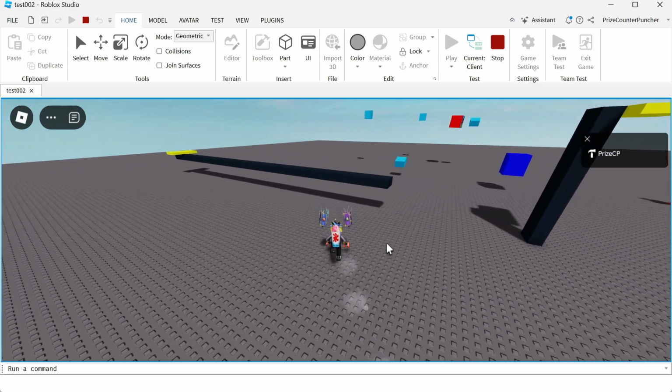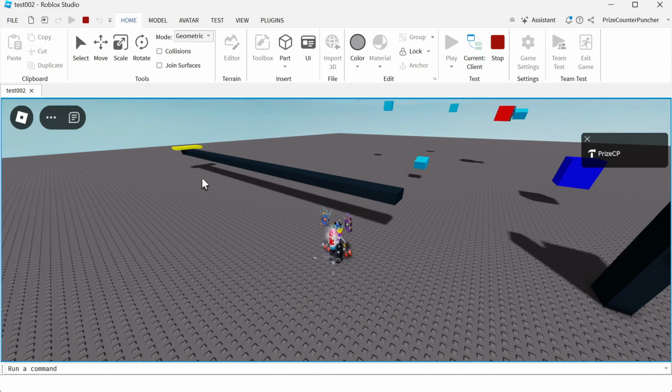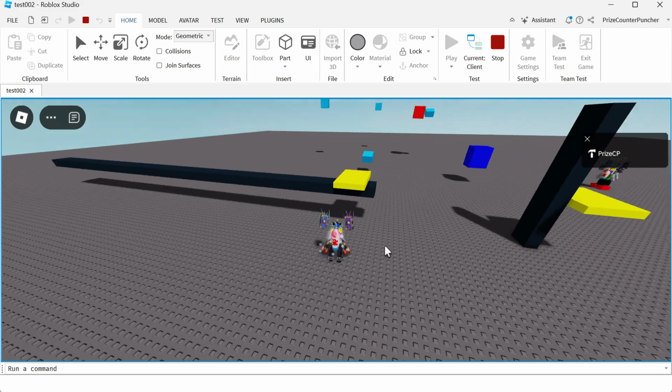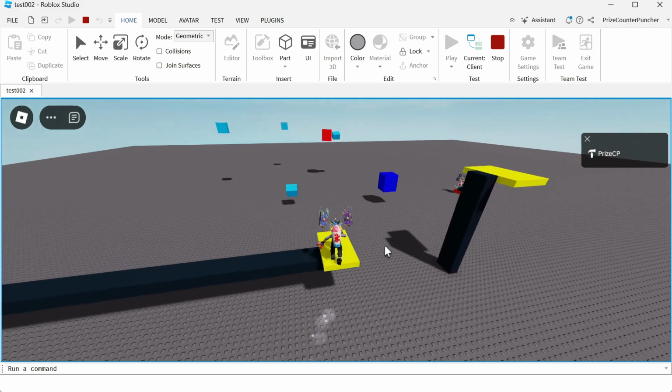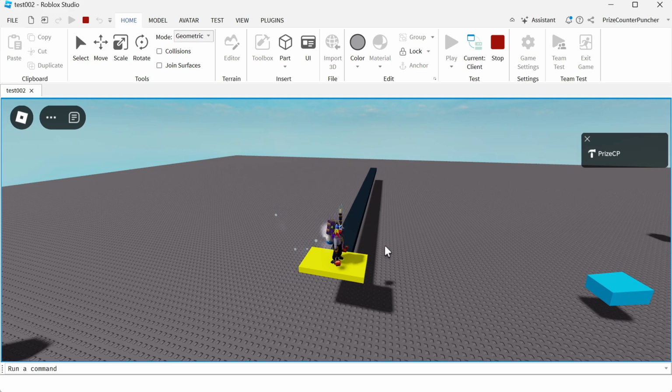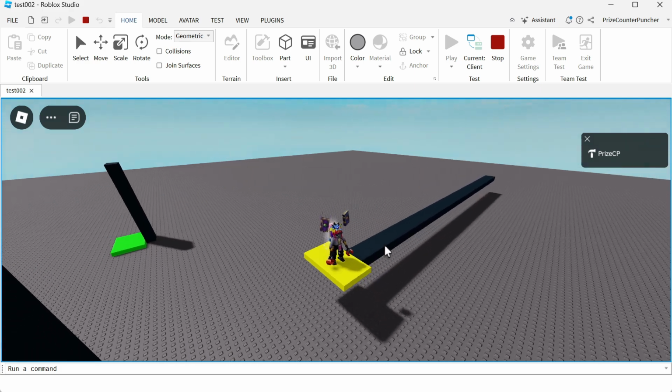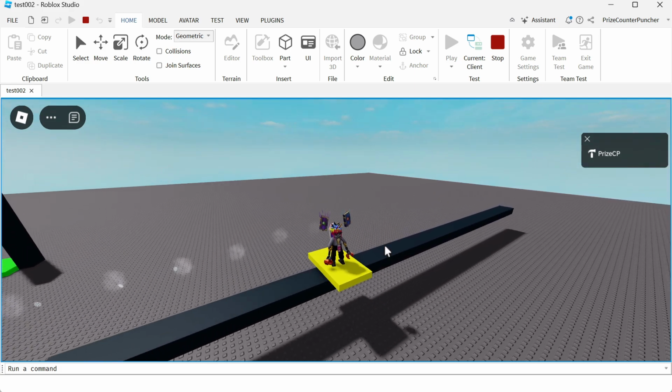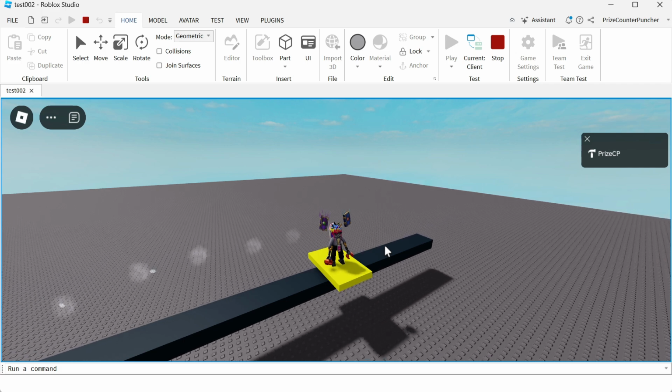And also, we're going to learn how to make a transporter. You see this automatic transporter here? It's going to carry the player from one place to another place. Like right here, I can hop on it, and it's going to carry me to the other side. And there it goes. It's like taking the train.